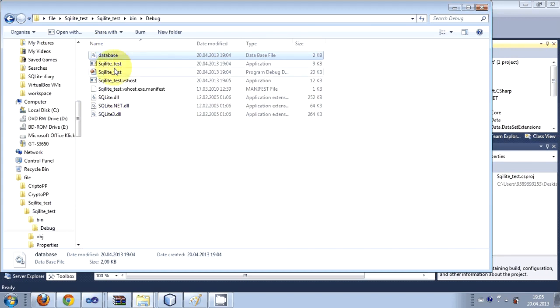It doesn't require any servers. It's a file which you can transfer from one computer to another computer, and it contains data as MySQL or SQL Server databases do. So this is a very good thing about this SQLite database.